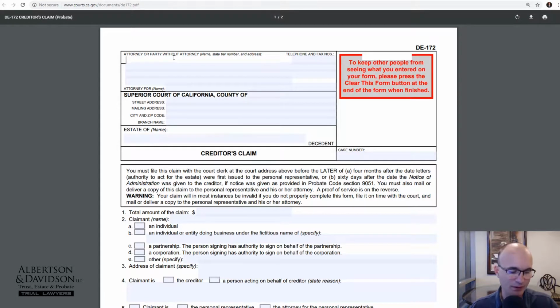Now the top part here is where the creditor is going to fill in their information. So if it's again Chase Bank, they're going to put their address here because they're the ones who ultimately are making a claim on this estate. And probably what would happen is it'd be the lawyer for Chase Bank that would file this. But anyway, the creditor would put their name here. You put again, the court that we're dealing with, which in our example, we were using Los Angeles County. So we would put that, and we'd put the mailing address right here.